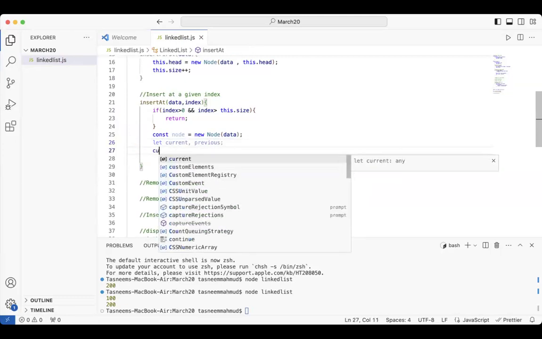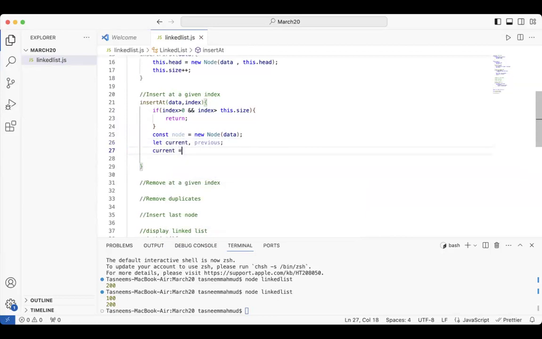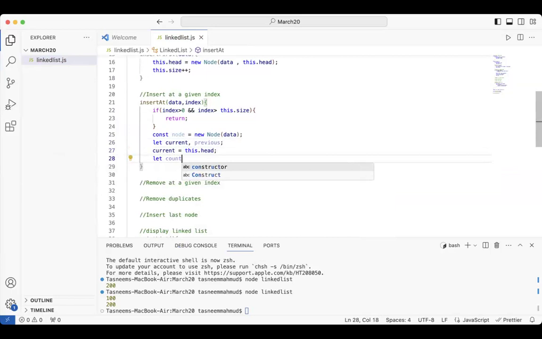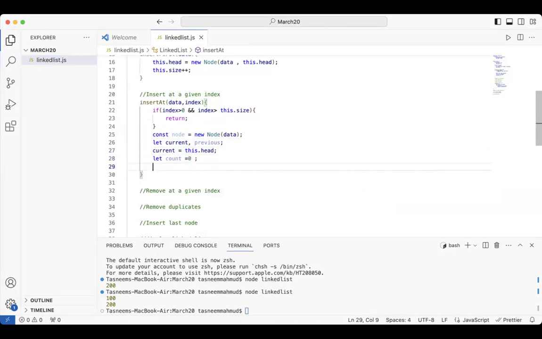So for current, let's set current to this dot head, and let's create another variable for count. And let's set count to 0 actually, because it doesn't have anything right now. Okay. So our current is set to this dot head. Our counter is set to 0.